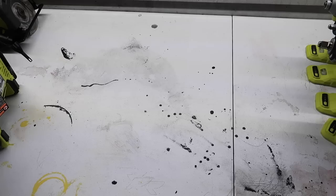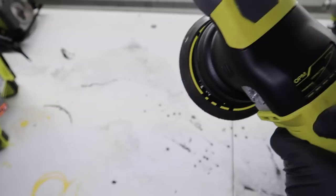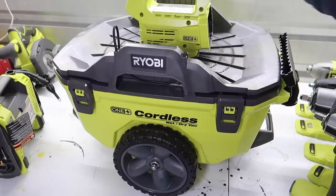Two of my favorite tools were the cordless DA polisher, which I thought was pretty cool. A few people were asking about it, so I went ahead and tried it out, and I thought it was pretty nice. Very lightweight, very easy to use, and very user-friendly. And then also the cordless vacuum I thought was awesome, especially when you're on the go. So if you guys want to check this out, like I said, links to them all down in my description.